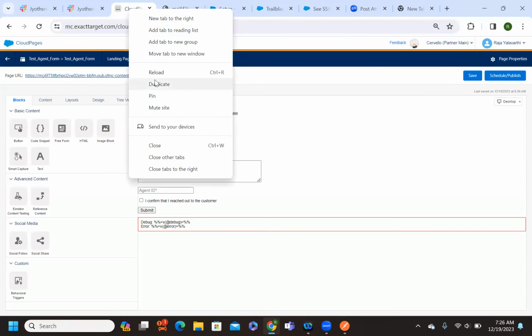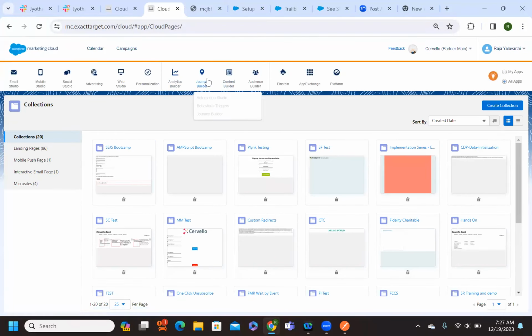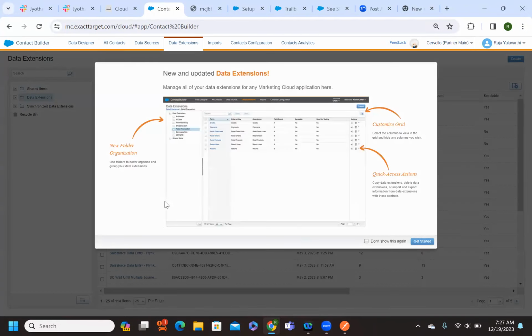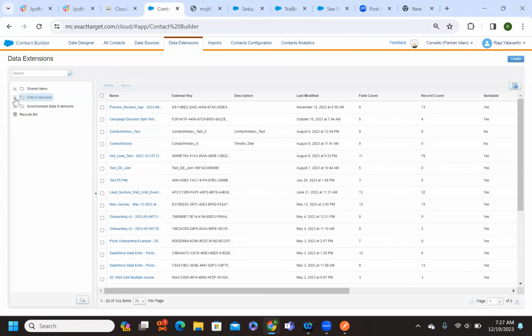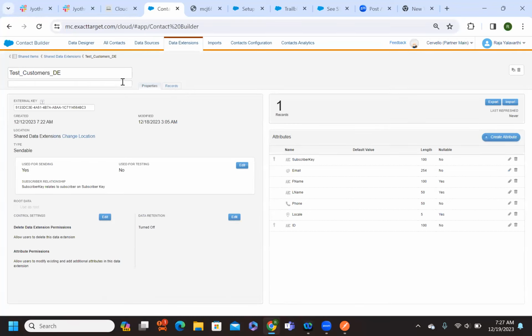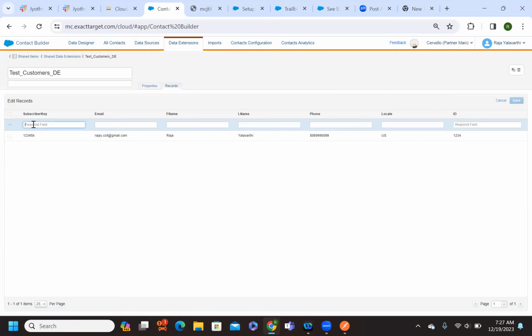Let me try to enter one record into that specific data extension and see if that works. It's enabled for contact audience builder. Shared data extensions, customer records. And then let me add one more record. So let's say this is 2, 3, 4, 5.